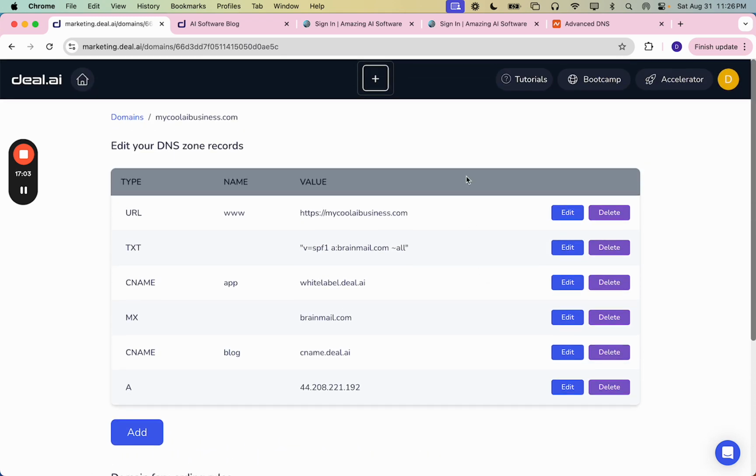Hope you have some fun setting up your domains and using them in the various apps. And reach out to us if you get stuck anywhere. One of the benefits of having your domain bought through Deal.ai is our support team can usually help you in actually setting certain records for you and getting it all set up a lot easier than if it's external. But that being said, if you did buy it on Namecheap or GoDaddy or whatever, we can usually still help you and point you in the right direction on what kind of records you need to add if you do get stuck. So let us know and have fun with it.